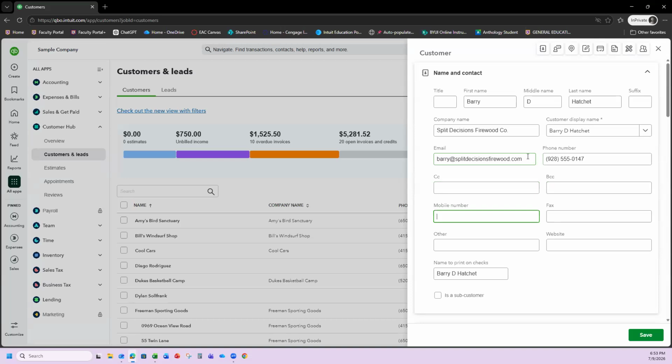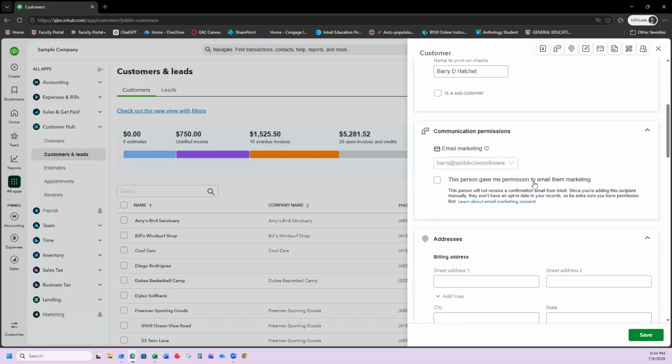We're not going to do a CC or a BCC, but you can, right? That would be like if you send emails, is there someone else that should get the email too? Some people might like you to not only send it to them, but to their office manager or something like that. We're going to leave all of those blank, but of course they're all there for you.